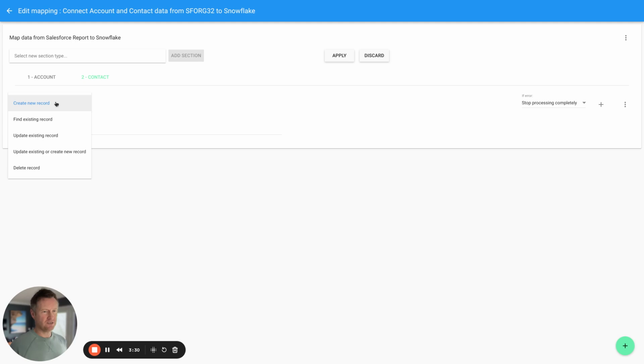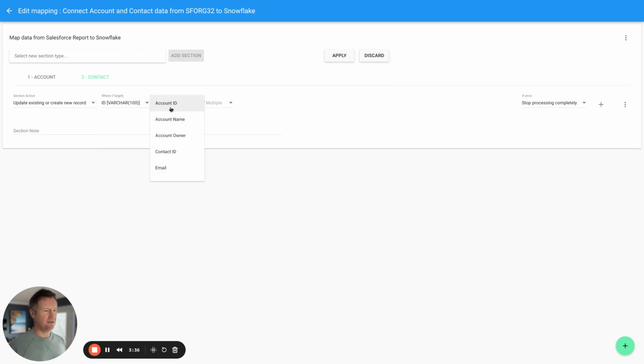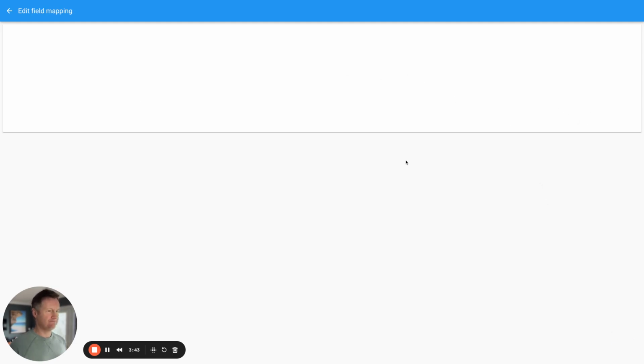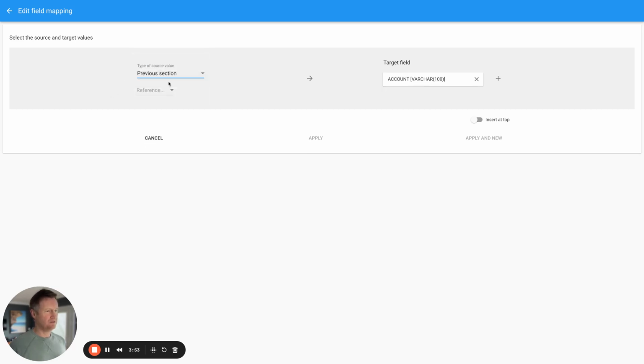Now let's look at contact, and we're going to update existing or create new, where the ID equals contact ID. And again, if there's multiple, we're going to treat them as error. And then we map our account reference in here. And we're going to use the previous section reference from the account.